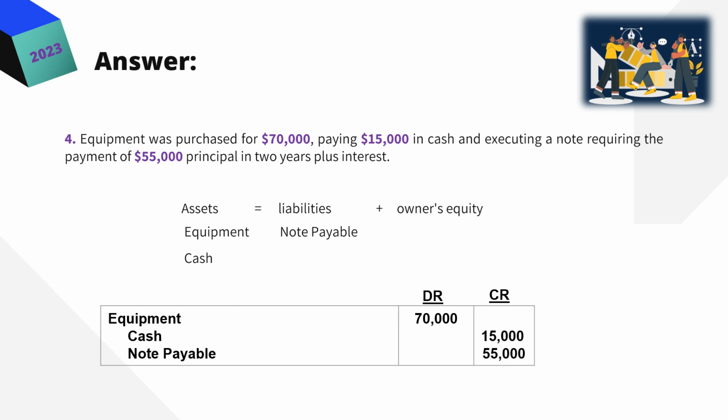First, I want to make this point. At this moment, when we buy the equipment and pay $15,000 of cash and also incur the obligation of $55,000, we have no obligation for interest. The obligation to pay interest will occur as time passes. In fact, if immediately following this transaction I said, I've got the $55,000, I might as well just pay the full $55,000 now in addition to the $15,000 I just paid and pay for this equipment off right now.